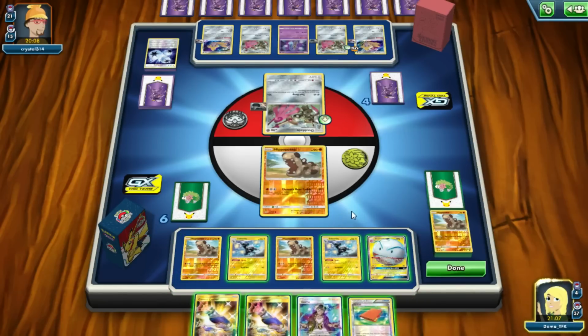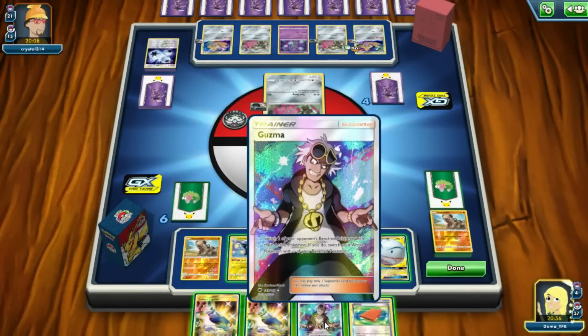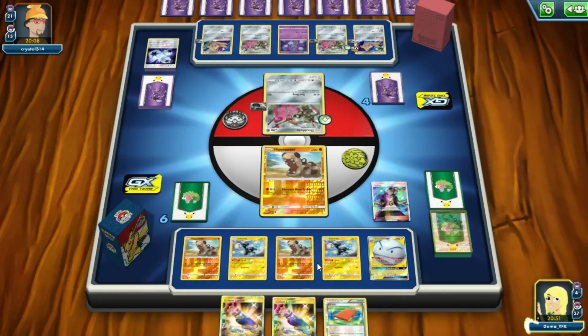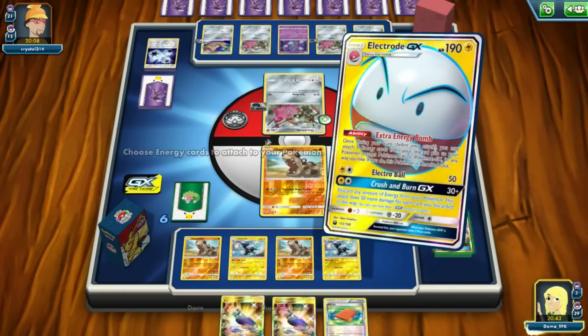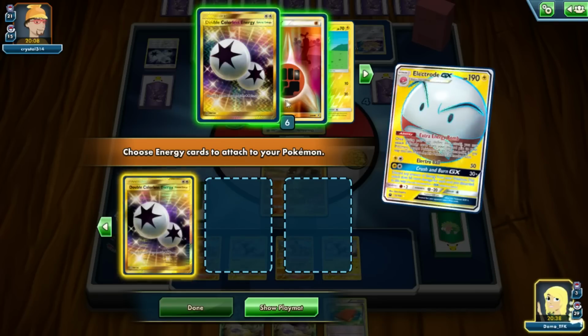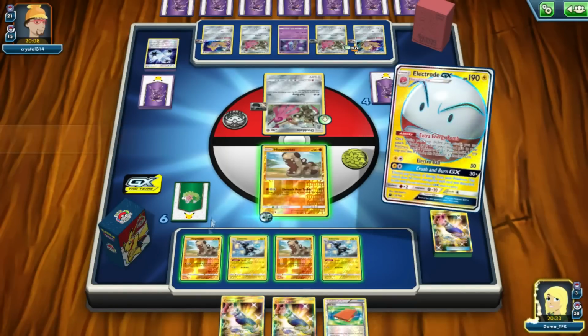Man, we literally can't even do anything right now. Okay, so we can. This draws up 2, 3. So we can Guzma this, send in this. Custom Catcher. Ooh, there we go. We did it. Then we can Extra Energy Bomb. 1, 2, 3, 4, 5. Sure. Okay, double colorless. Double colorless. Double colorless. We got the setup.